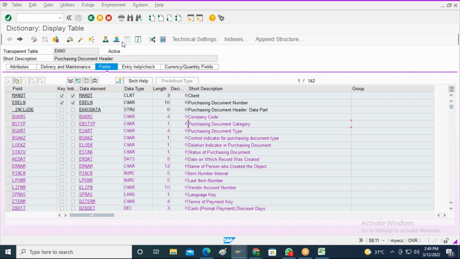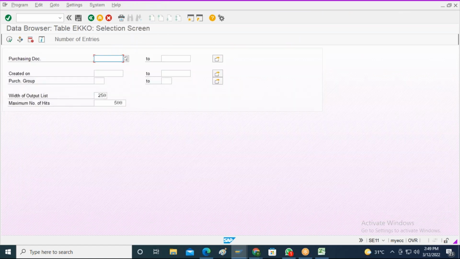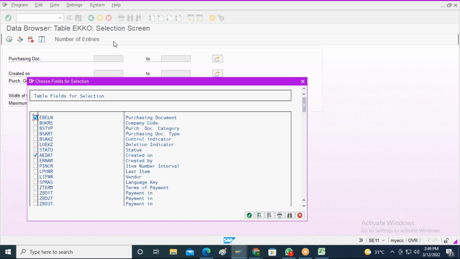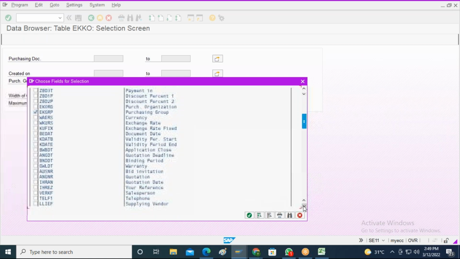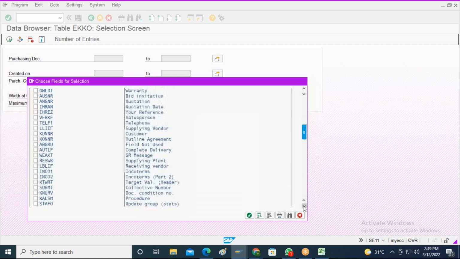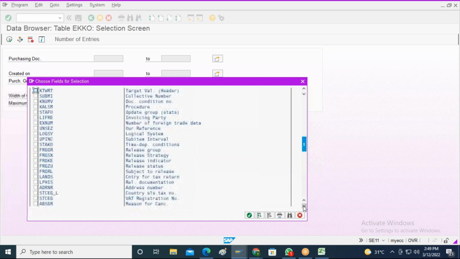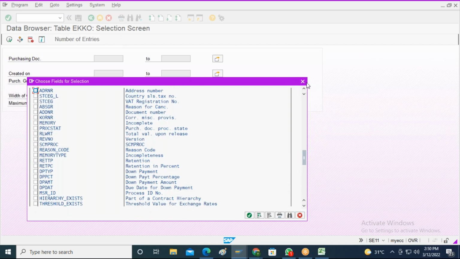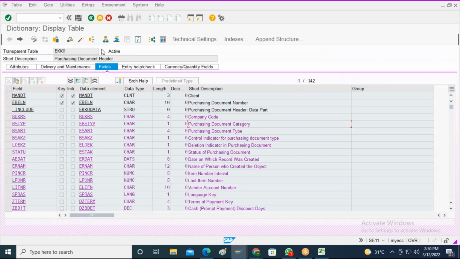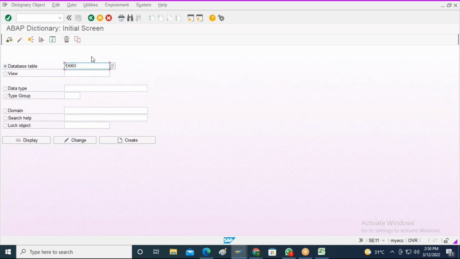I know that thing. Let me see. I will execute it over here. So I will go through the field selection. Purchasing document category, can you see it somewhere? Oh, it is EKKO, right? I need to take EKPO, not EKKO. EKPO is the item level table.